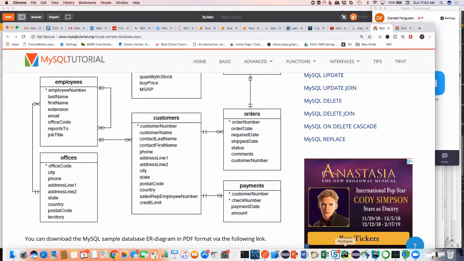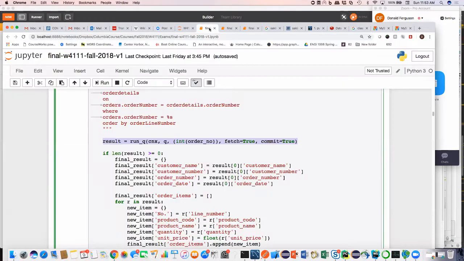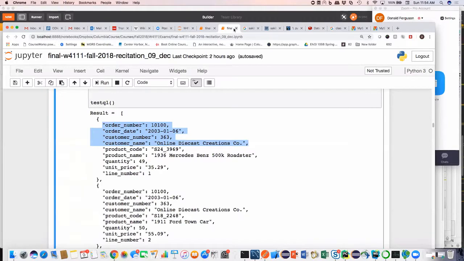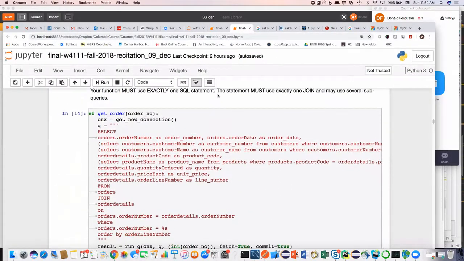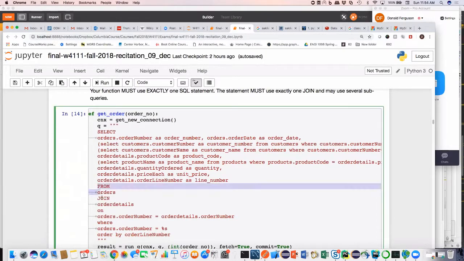So this query is, let me get rid of that one because I don't think I need it. This query is saying, the core of this is joining orders and order details on the order number.